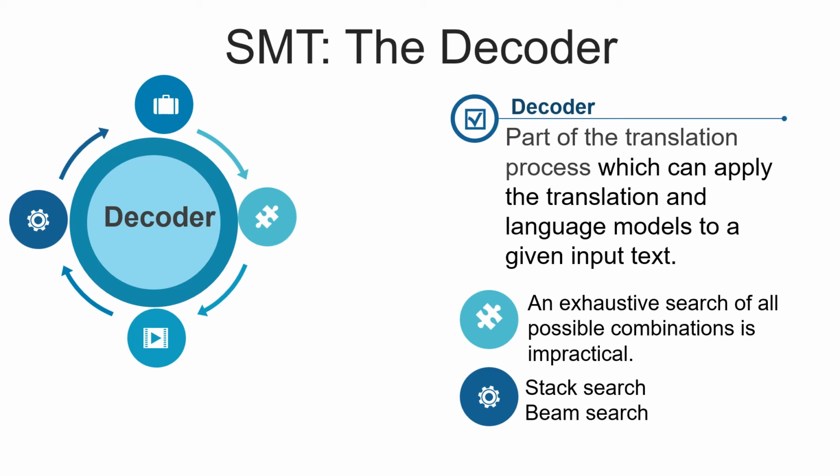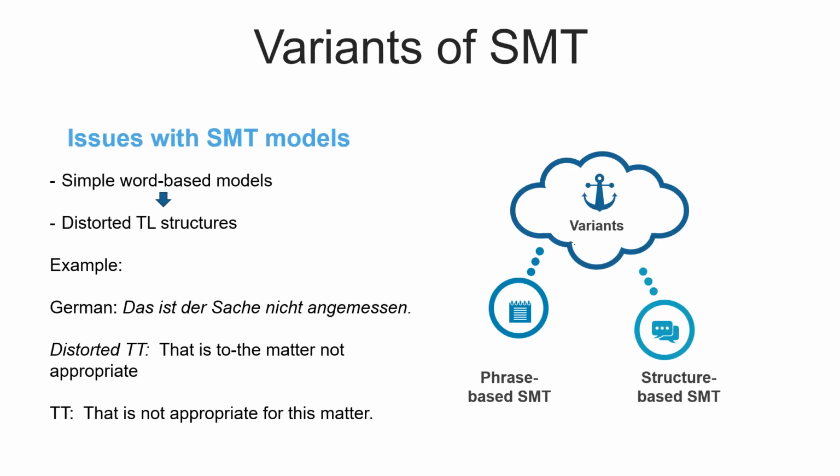order of the source text and explore the surrounding search space in a motivated way until the score cannot be further improved. A variation of this approach is a beam search, and in this case, the target text is built up left to right by expanding the translation hypotheses. These two hypotheses are just proposed solutions for the problem of the impracticality of an exhaustive search for the decoding process. Early on in the history of statistical machine translation, simple word-based models were applied.